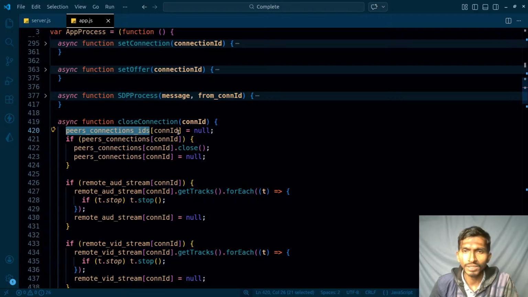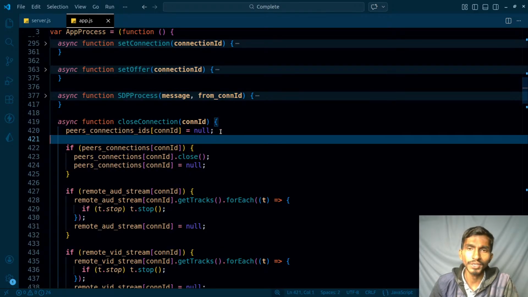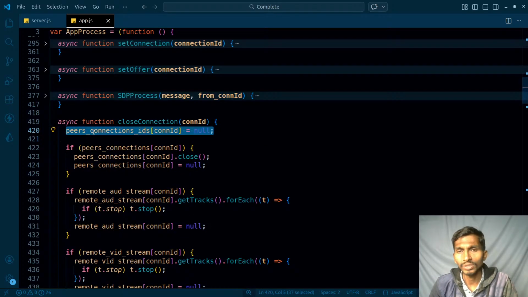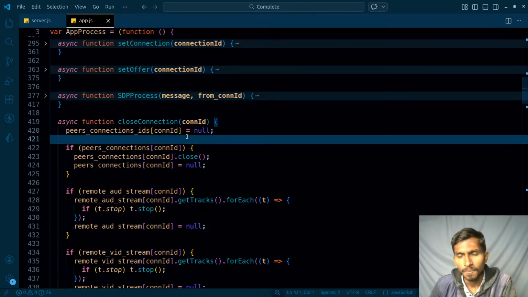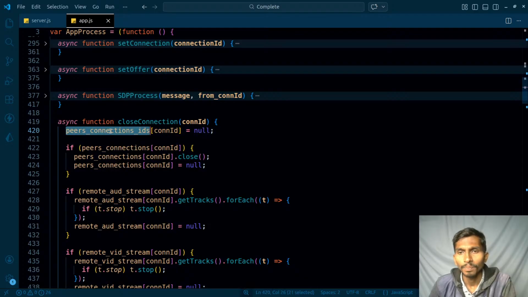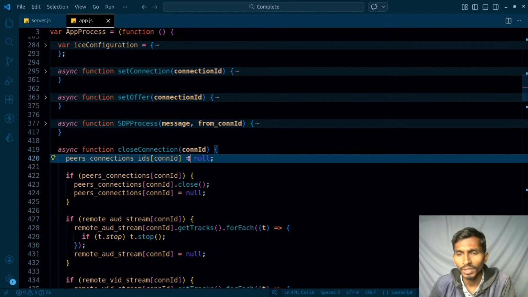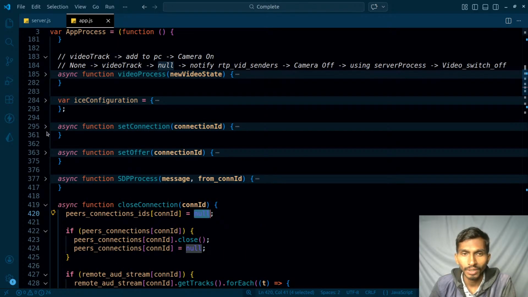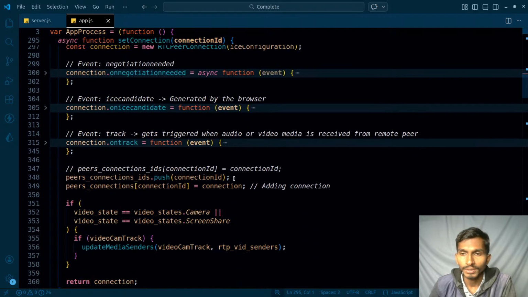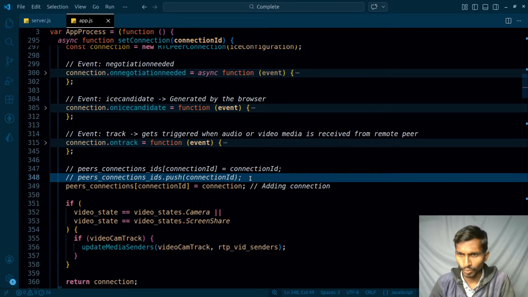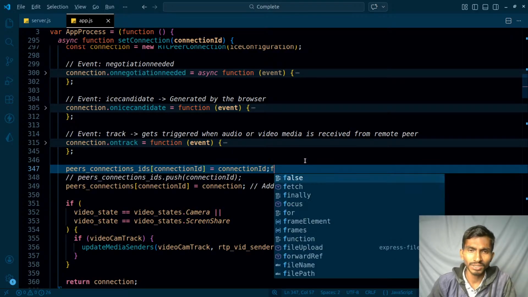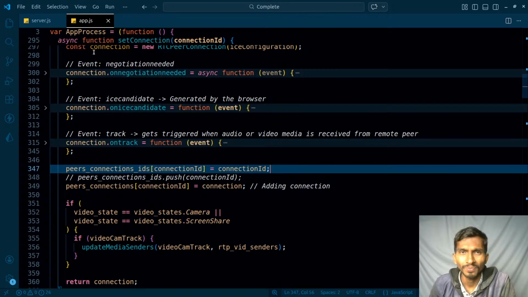So first of all, peer connections connection ID. Whichever connection I have is going to be equal to null whenever I'm closing the connection. So the value of peer connections ID is connection ID, and that will become null. So the connection ID contains the information of the connection ID. So whenever I'm setting this over here, that simply means the previous one was right, instead of pushing it over here, connection ID will contain the connection ID. That is crazy. It doesn't really make sense, but okay.